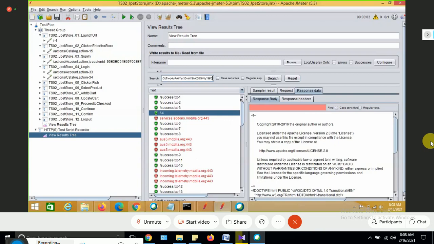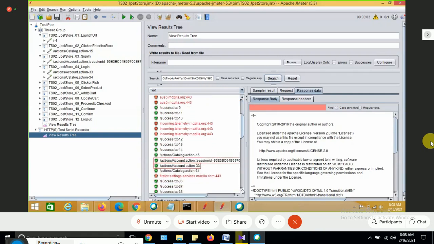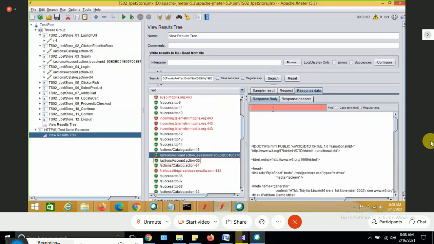Now let me remove this and click on search. Let's see. Now if you see here, now search this. Now remove the percentage.